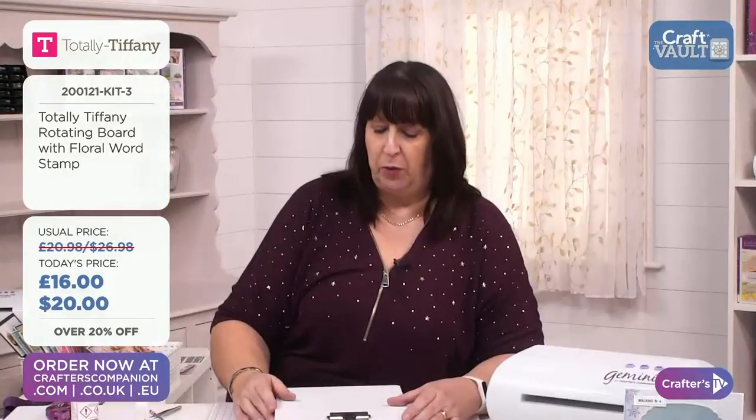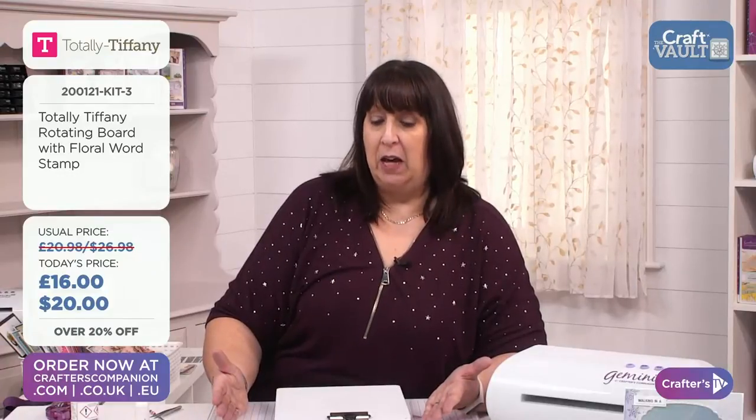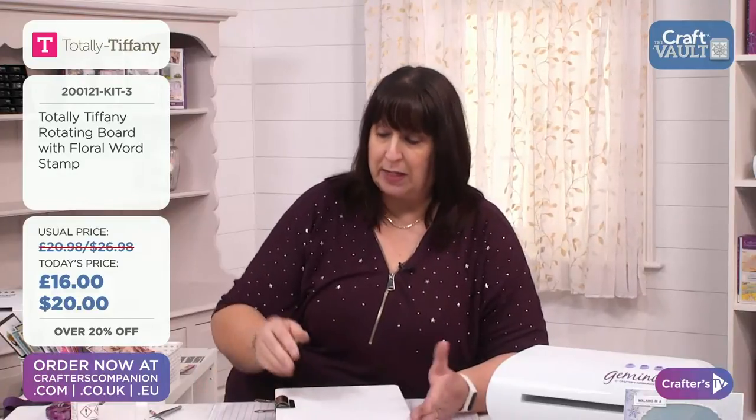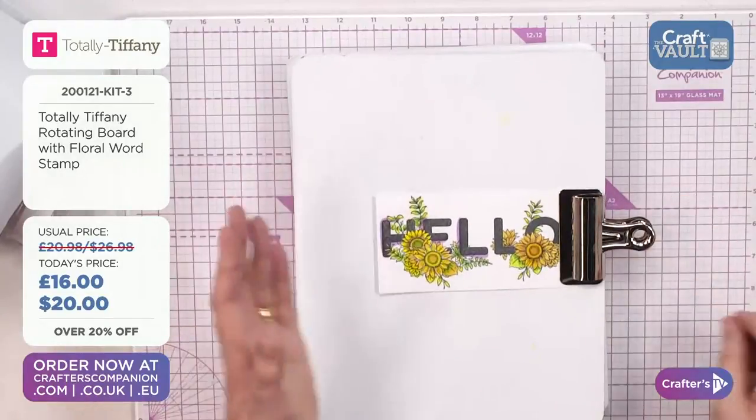I'm going to go home and order one of these. I'm envisaging this on my lap tray, so being able to sit and work in the lounge instead of being in the craft room. You can stamp all the bits out that you need in the craft room, take it and work of an evening. You've got the bulldog clip, which is free, so you can decide whereabouts you want to anchor your work in order to work it. Particularly great, I think, if you're left-handed.